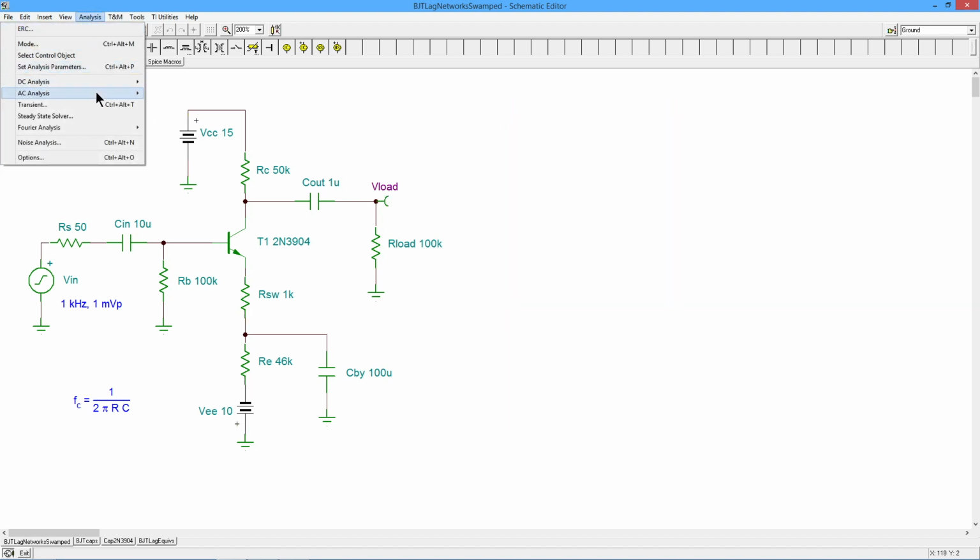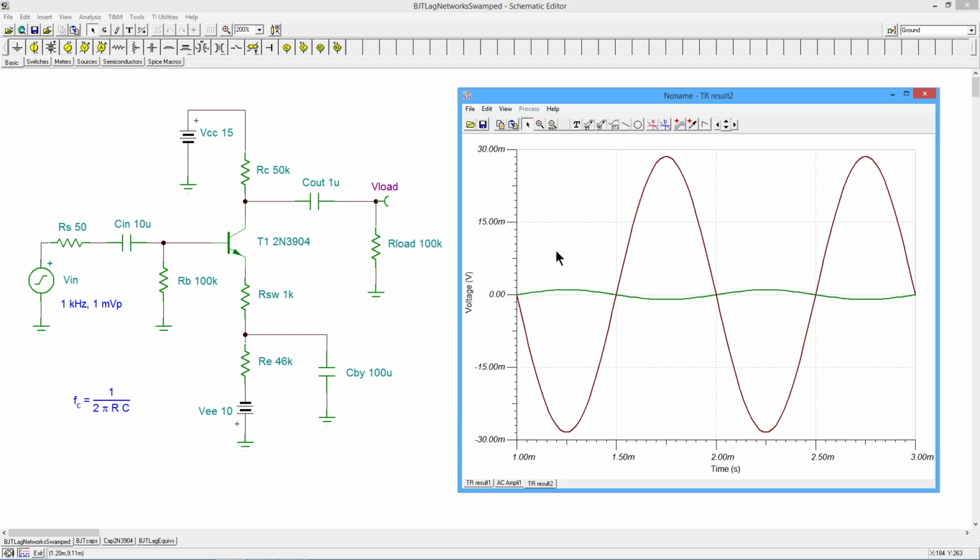Let's go over and take a look at the AC part using a transient analysis. And I look at the V in here, which is the green. Nice sine wave, pretty small amplitude. It's only 1 millivolt. More importantly, we look at V load, the maroon trace. That is a minus sine wave, so we're getting the inversion. It looks pretty good just by eye, but we can check some symmetry here with a cursor. And where do we peak out here? So we're getting about 28.5 on the positive and about that same thing on the negative. All right, so we're getting a gain of about 28.5. Again, we're going to need that in a bit. And that's inverting. So looking good so far.